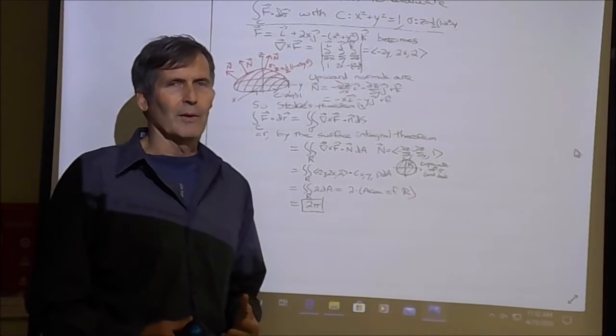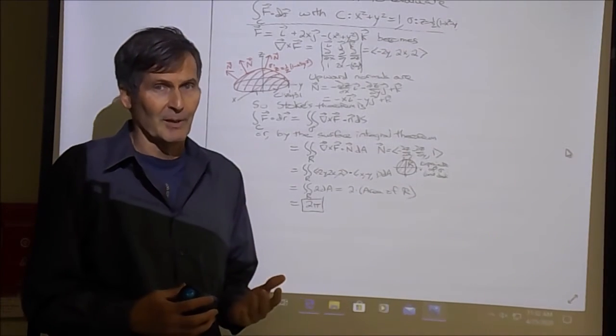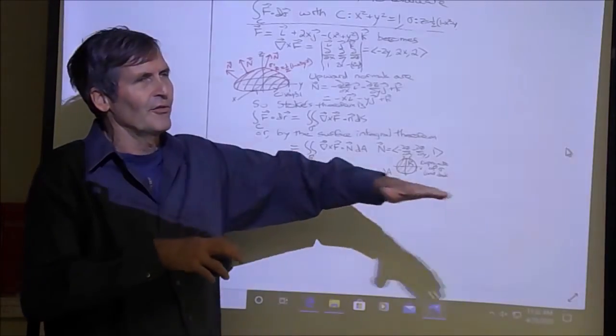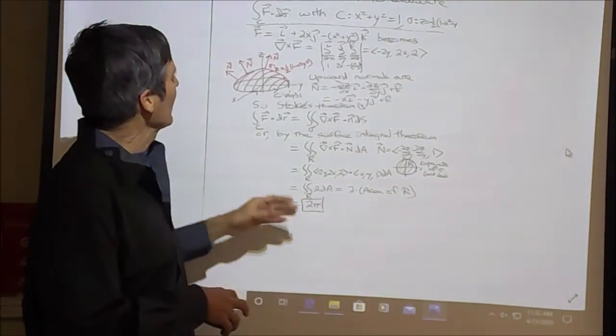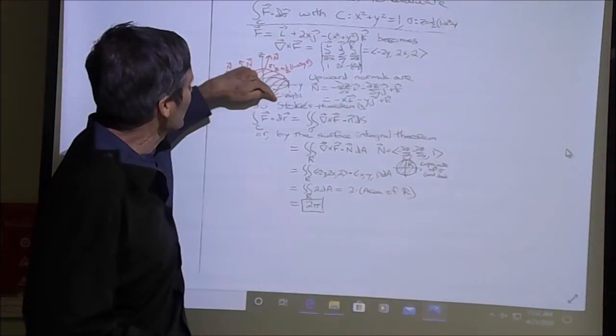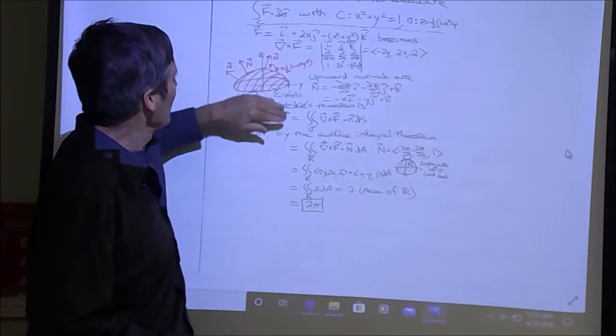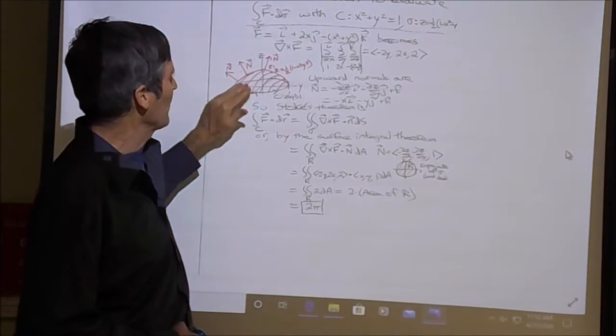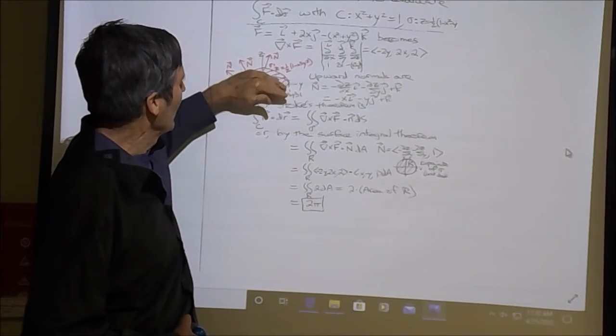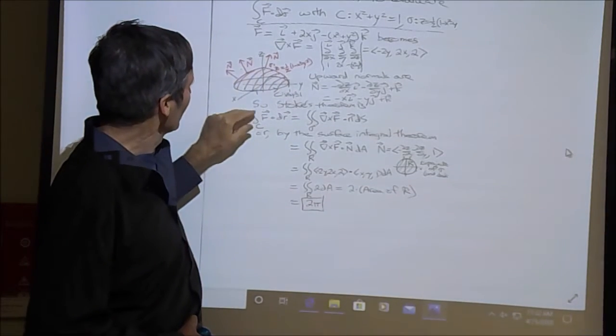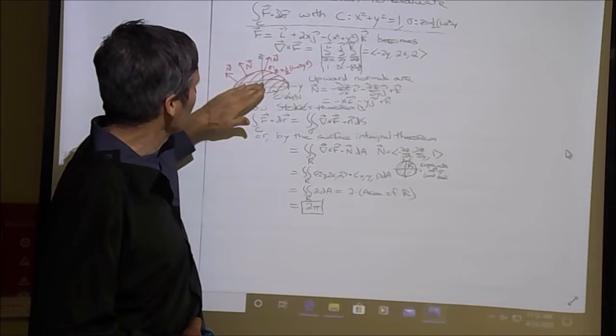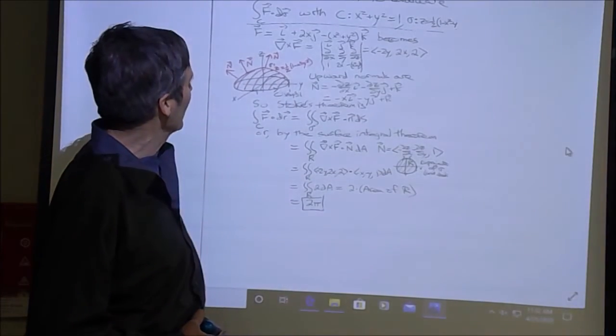Now, one of the points was that you can do this in 3 dimensions, right? You don't have to have a flat lamina, you can have a curved lamina. Suppose we take the same unit circle, but now we bound it with this surface. We're going to come up with exactly the same value for the line integral using this surface as we did for the flat disk in the xy plane.